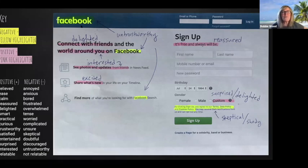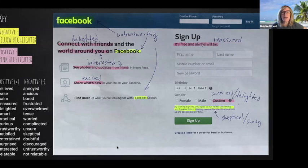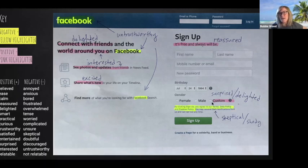When she first went through and marked pink and yellow, then I said, okay, user, now tell me more about those marks. Put some words to those. And so you can see here, there's a positive and a negative list of terms. I said, okay, describe a little more of that feeling that was behind your highlighting. So her next step was to add these emotional connotations, sort of what did she feel? So down here, gender, female, male, or something different. And she was surprised and delighted by that. So cool. Now we know that if I'm working at Facebook, if I was uncertain about that, I now know that it's a pretty cool thing for young people and probably people in general.